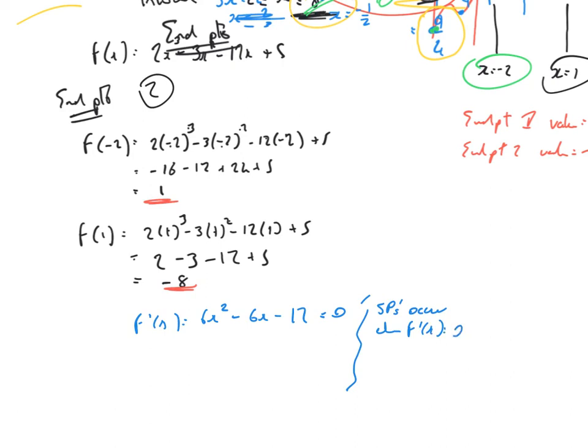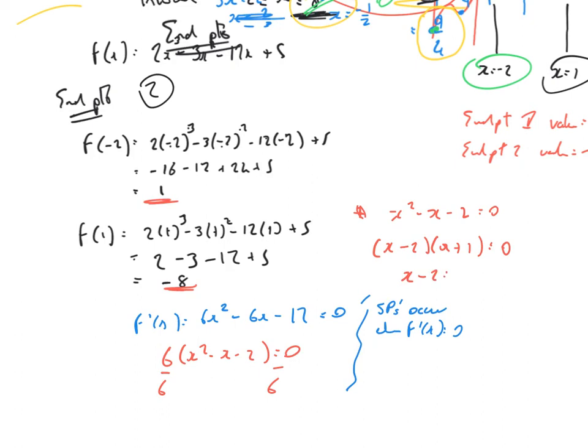Okay, so first factorise and take out a common factor, 6 bracket x squared minus x minus 2 equals 0. I'm going to then divide both sides by 6. Okay, x squared minus x minus 2 is equal to 0. Two numbers that multiply give minus 2, add together give minus 1. That's going to be x minus 2 bracket x plus 1. X minus 2 is equal to 0, or x plus 1 is equal to 0. So that's x equals 2, or x equals minus 1. Okay, so what I need to do now, I need to find the y coordinates, so I'm going to sub 2 and minus 1 into the original function.